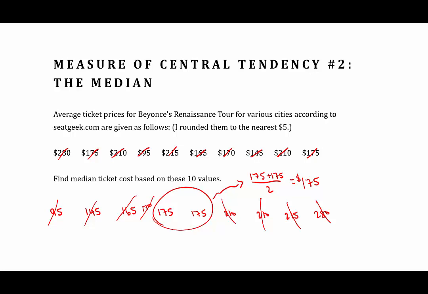So median, make sure they're in order, either from greatest to least or least to greatest. And then you kind of check off if you can, unless the data set's huge, but that's for the next video. And then we just look for the number or numbers in the middle. And last up, we have mode. Mode, that's the data value that occurs the most frequently.